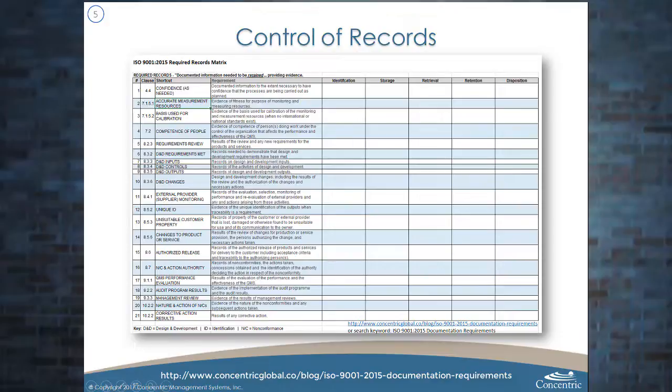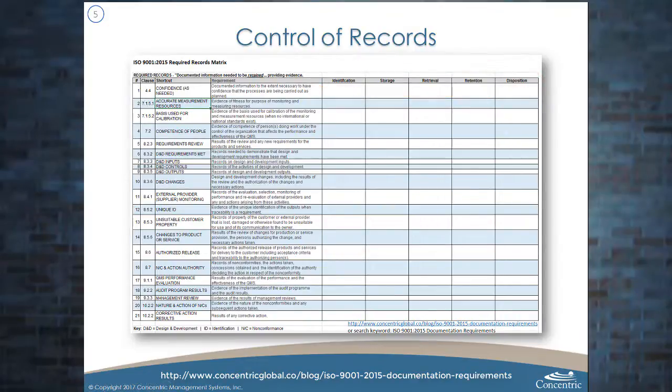Perhaps you also put some sort of process indicator in one of the columns so that the process owner can sort by process and see which records he or she is responsible for ensuring are maintained and controlled. You also have additional columns here for identification, storage, and the various controls required for maintaining documented information. So you can use this one single spreadsheet to control not only your traditional documentation, but also the records that you have to retain.